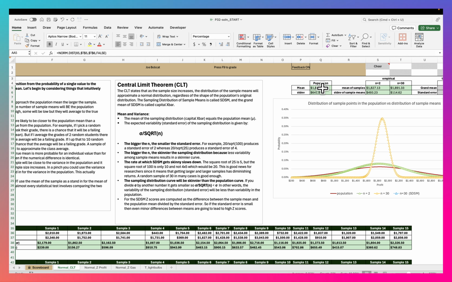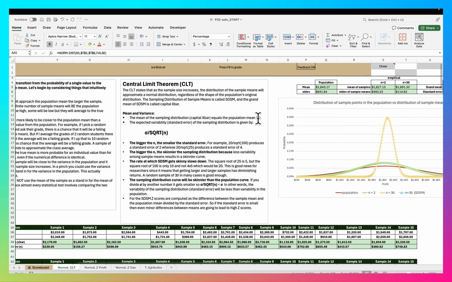Remember, this is the true population mean. Here we had a bunch of samples. Okay, so this one ends up averaging a little low. The n equals 30, those are averaging a little high. But if we had kept doing this like a million times, eventually this one would have been spot on, and so would the n equals 30.